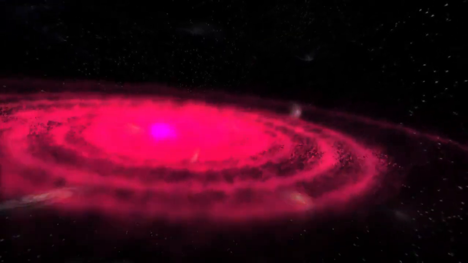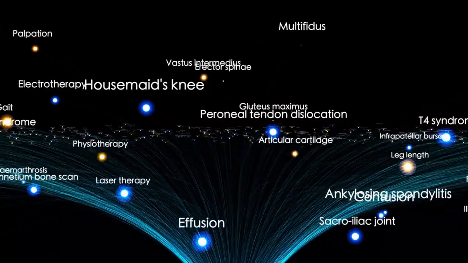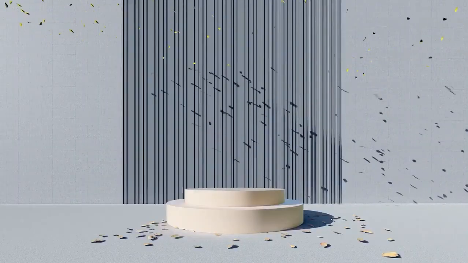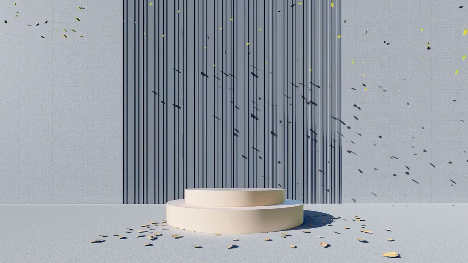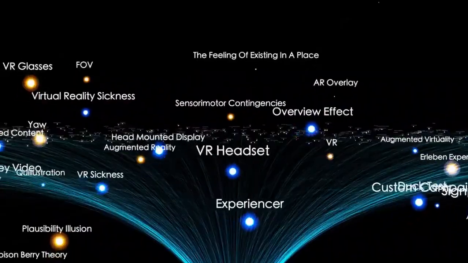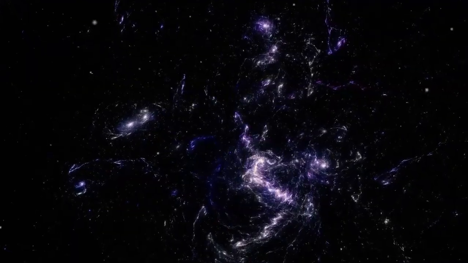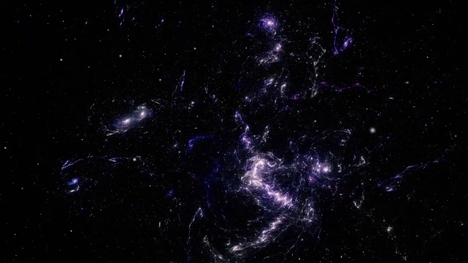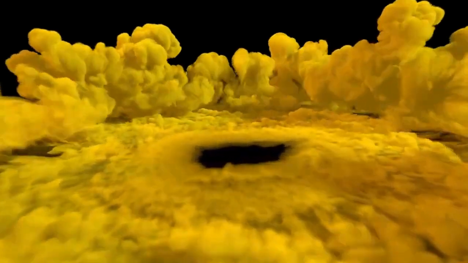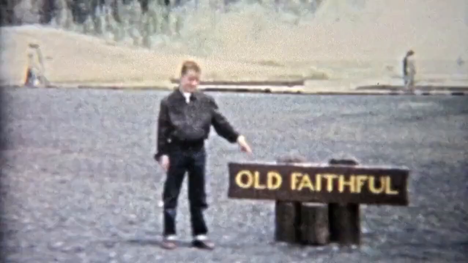Rewinding this expansion suggests that the universe was once denser, hotter, and ultimately reached a state of infinite density and temperature, leading to the original idea of the Big Bang. This theory predicted key features of the early universe, including cosmic expansion, the formation of structures like galaxies over time, and the existence of the cosmic microwave background radiation. These predictions were later confirmed, making the Big Bang theory the dominant explanation for the universe's early history.